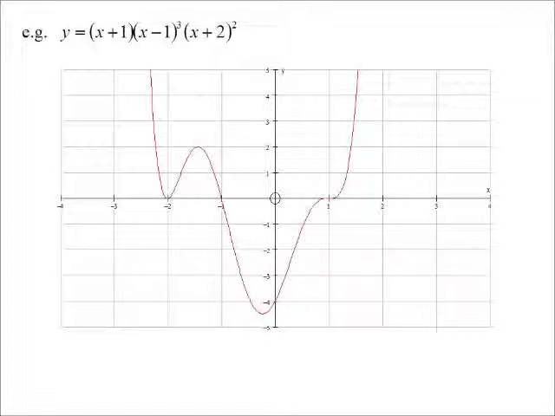At this stage, whether that turning point is on the left-hand side of the y-axis or the right-hand side, we don't really know. It's more guesswork at this stage. Once we look at some calculus, we can work out exactly where it's going to turn. But to get a rough sketch of what a polynomial is going to look like, that's not a bad way of doing it, just looking at those particular features.